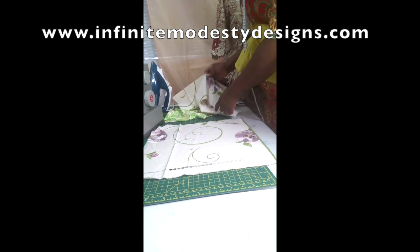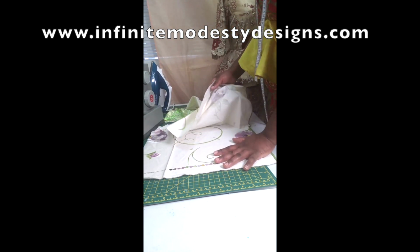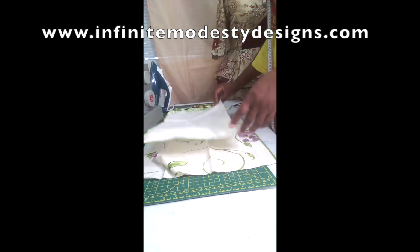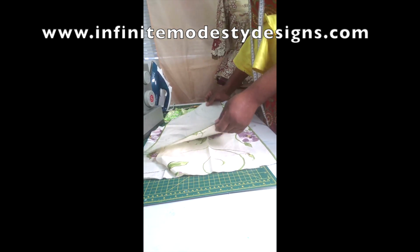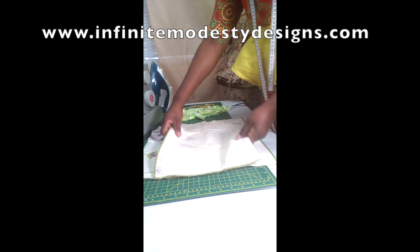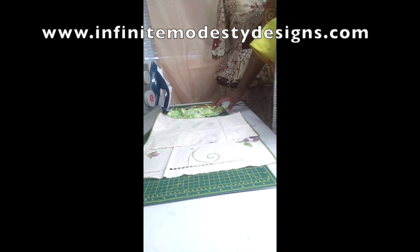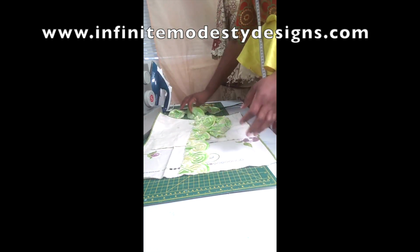And then you also want to get another piece. So 17 inches for the front, and the other piece would be for the back, because we will have an opening in the back. It is 17 inches by 11.5 inches I have here. So the 17 inches is here, and the 11.5 inches would go this way. You want 2 pieces of that.